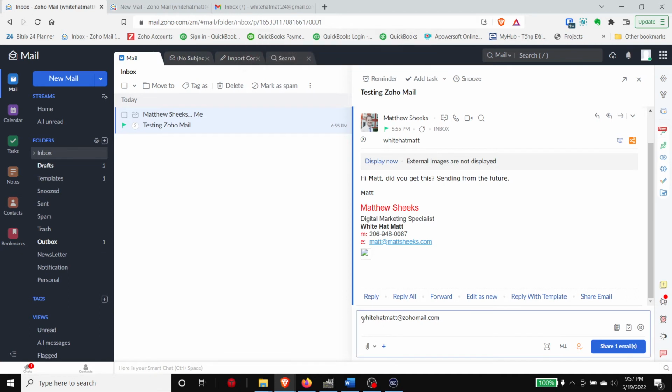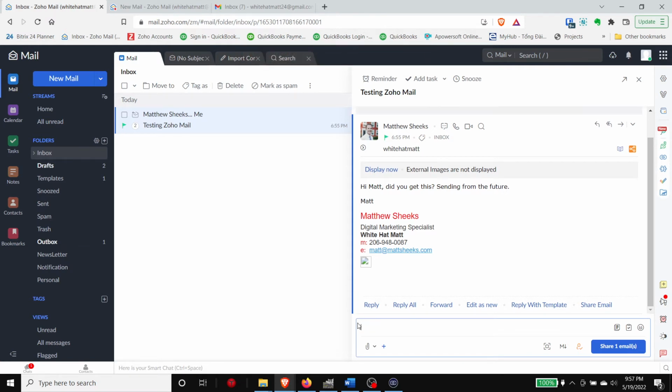Okay, I need to mention someone. And I don't have anybody, so it's probably not going to work. But that's where that is in case you need to use it in the future, so you can get a nice workflow going with your colleagues and share emails with them, so you don't have to be doing forwards back and forth if someone needs to review your email or something.